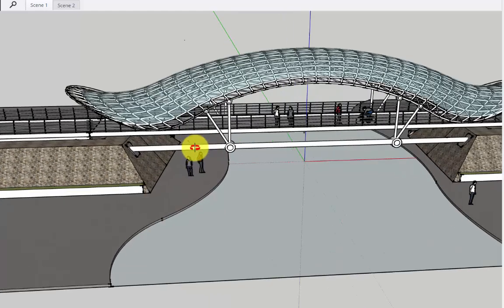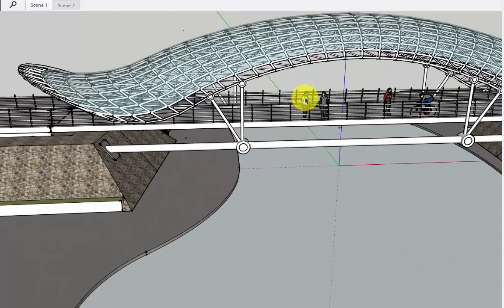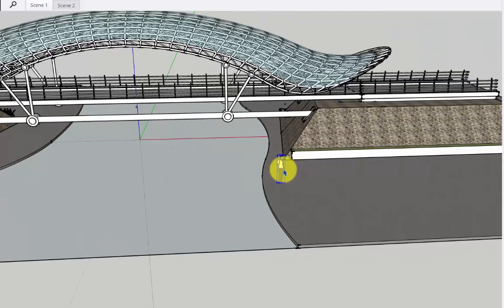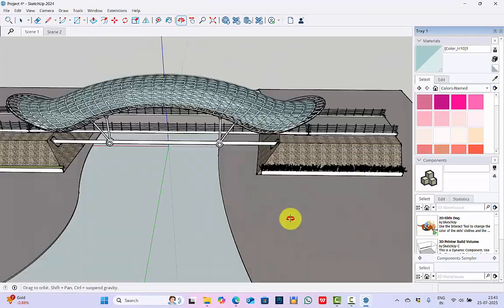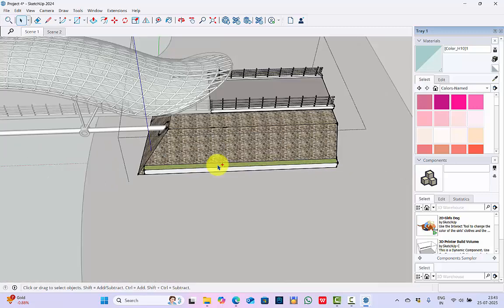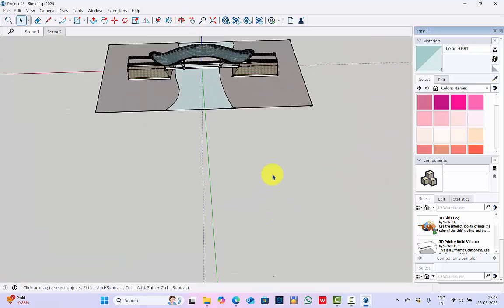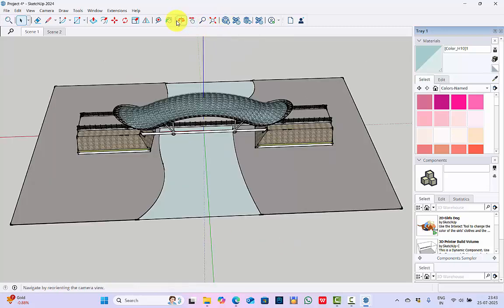First step, cleaning the file. Here I think I will be cleaning only the 3D models of this people. Here, just select and delete because we don't have much. Zoom extents. If your file is not properly zoomed out, it means that you have some or the other small components placed a little bit away in your file. So select and delete. Zoom again, much better now.